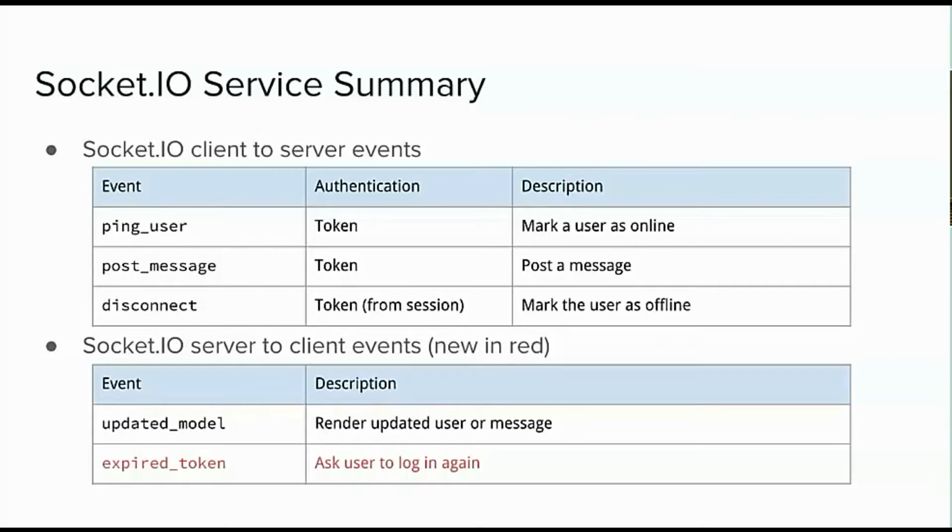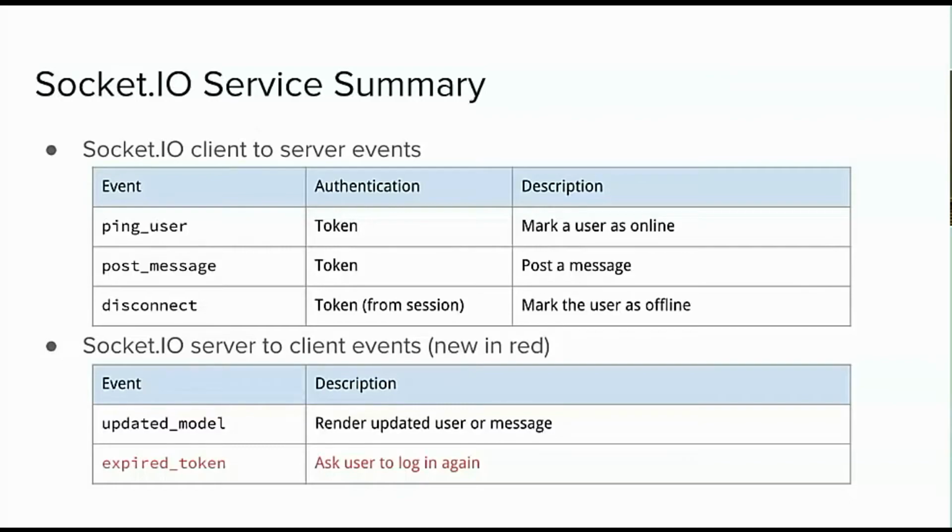Something that I realized that I missed last year, this is a bug in the application. When I was doing all this work, I found this bug. If you post a message and your token has expired, if you post it through Socket.io, the server will receive it. It'll try to validate the token. It'll fail, and then it says, "Okay," and nothing happens. So then the client doesn't find out that it needs a new token.